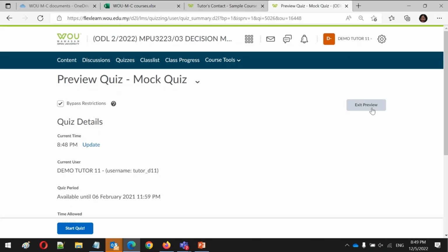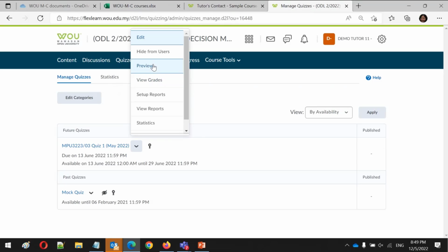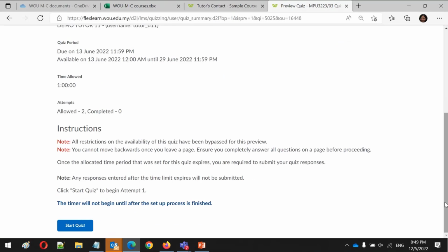So you have to guide the student to read the instructions properly, but you will have a preview of how the quiz is displayed to a student.